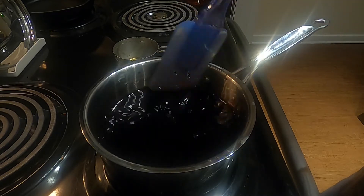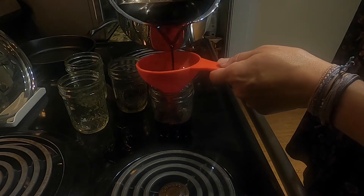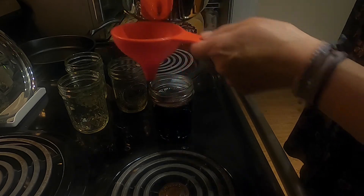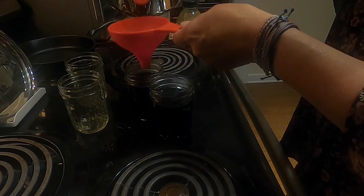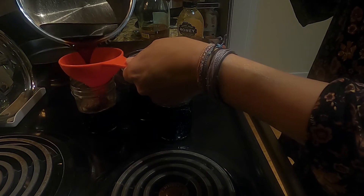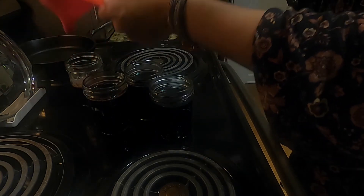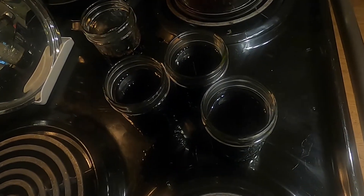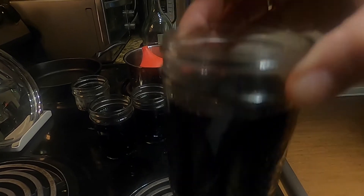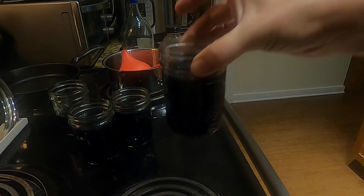You'll get to see its beautiful color once I pour it into a jar. So now we're going to pour this into some half-pint jars using a funnel — because it does splash and get messy. There's one, there's the second one. Let's see how many we'll get — hoping at least three. Yep, three and then maybe a half. That is almost two pints total for this whole batch. You can see the color there. Now you've got your elderberry syrup all ready for cold and flu season.